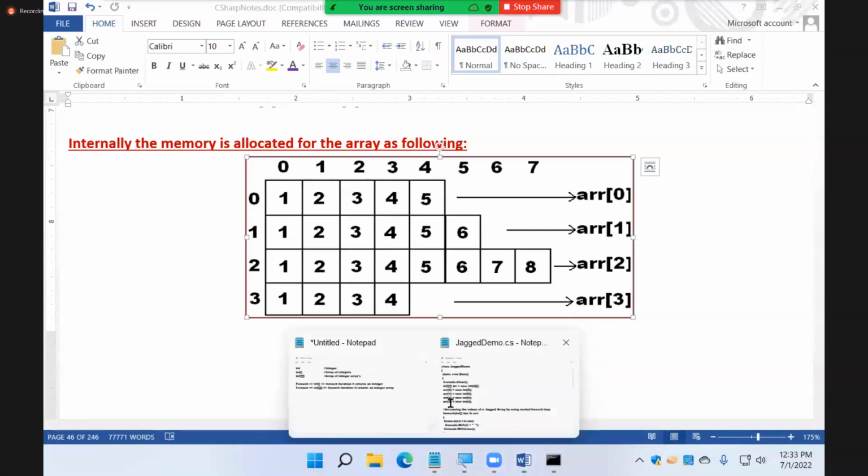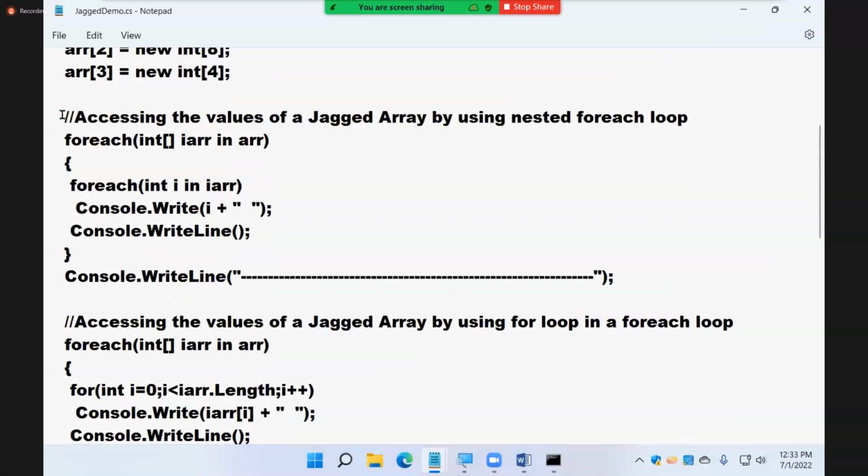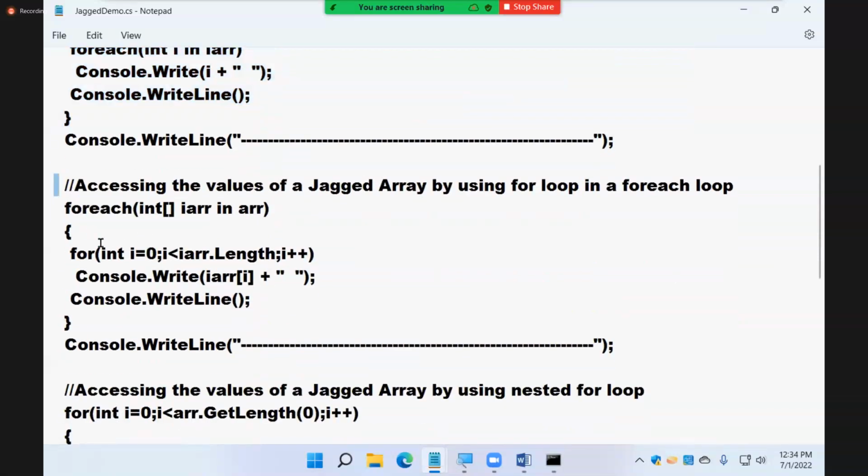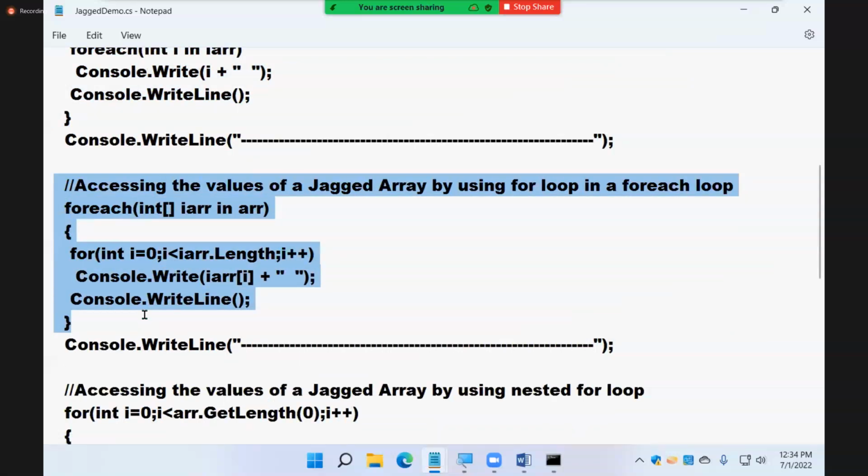Look at this code here. I'm asking the question: can I assign any values by using this code? No, why? A for each loop cannot be used for assignment of the values. In the last class, I very clearly said, for each is only for accessing, it cannot be used for assigning. Okay, fine, perfect. What about this code? Can I use this code for assignment of the values?